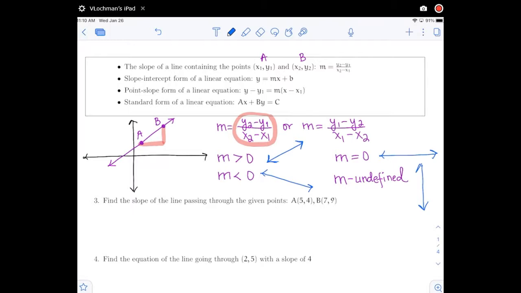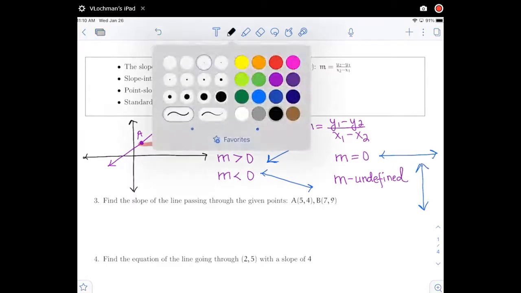These are all concepts that you might have seen some of in your algebra class. But now I want to start connecting this to the study of calculus and slowly introducing that language that you will hear. So that's your slope. This is how we compute it. Let's go ahead and solve the first problem.